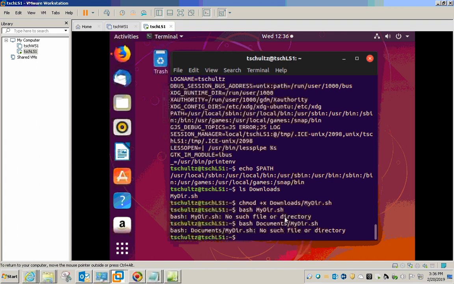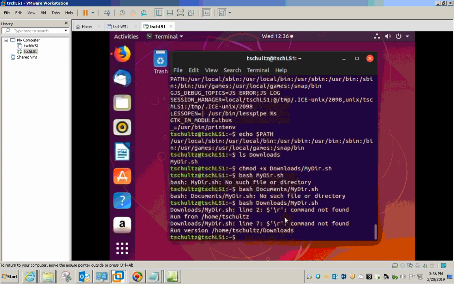What did I do there? Documents. It's not in documents. It's in downloads. I was practicing when I put it in documents, but it's in downloads, so there is no such file or directory.